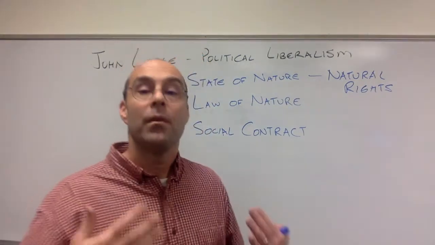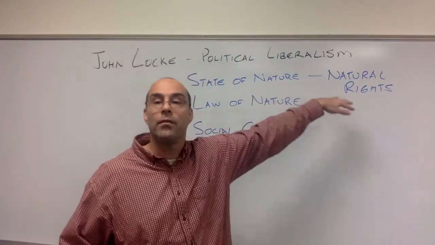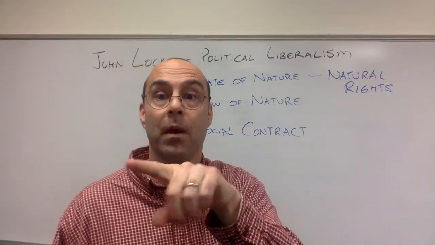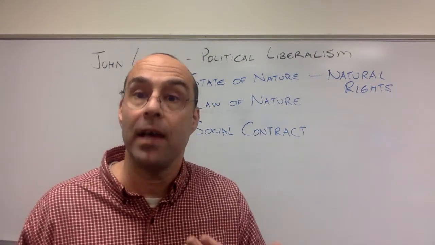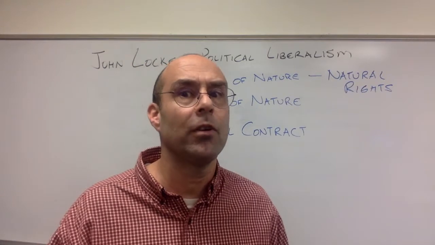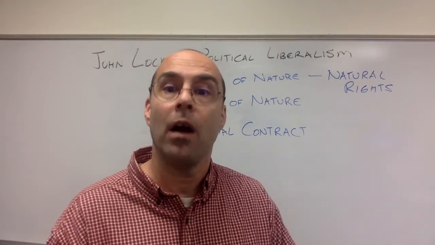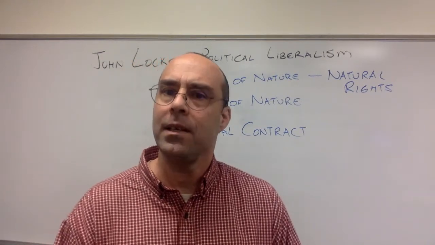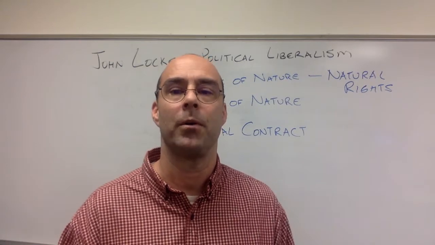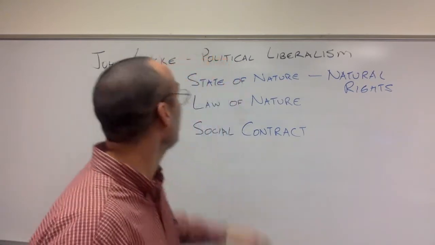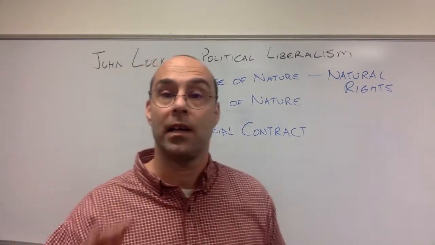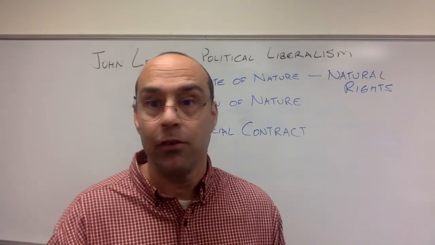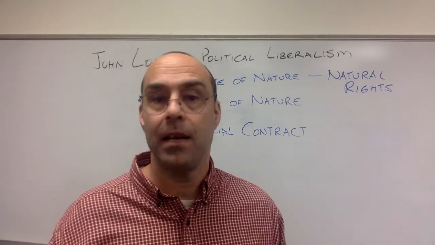So he says, human existence begins in a state of nature. We all have these natural rights, which I told you: life, liberty, health, and the other one that I want to point out, I said possessions. We can also think of that as private property. John Locke is the person who starts us thinking about our own ownership of things. Obviously, people owned things before, but Locke is saying you have a right to those things and people cannot take them away from you. All right, everything I've said up to now is the state of nature that John Locke says we exist in before government, before interactions with other people. That's the state of nature.